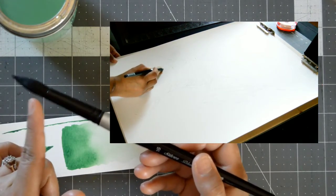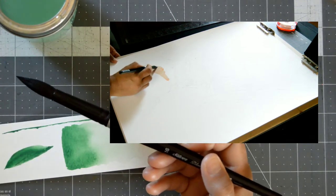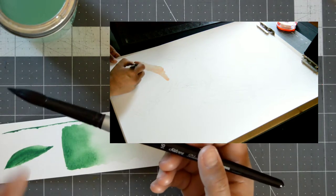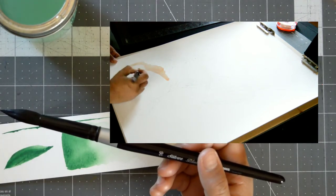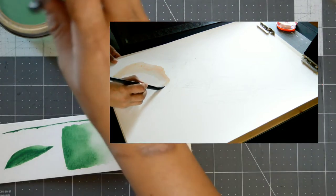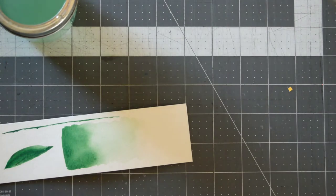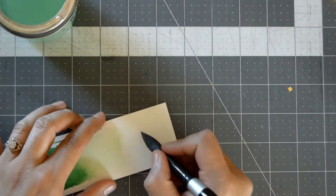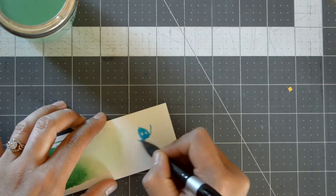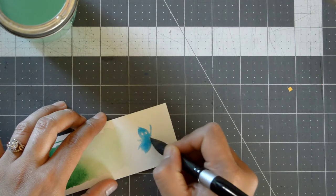I got used to it pretty quick, but I would like to be able to use it more. So I feel like if it were synthetic, I would be able to use it more. But if you are a loose painter, if you do flowers and all that, you guys can see, it's gonna be really fun for you. It handles really easily for loose painters, and it's dreamy for loose painters, I think.